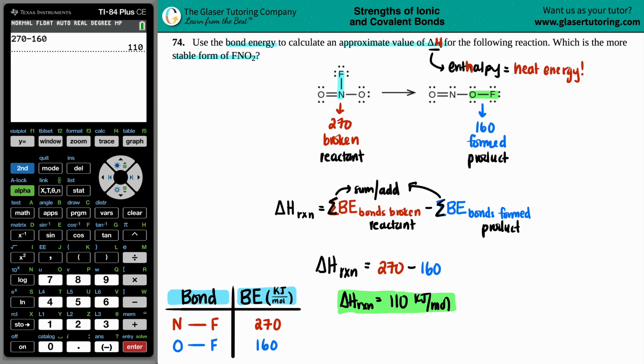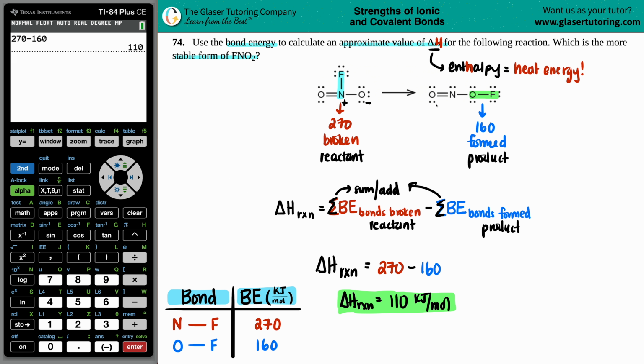Now, don't be mistaken that you can just get the formal charges to find out which one is the more stable form. That will only be the case maybe 8 out of 10 times. If we did do the formal charges, we would see that on this one, this has a positive nitrogen and this oxygen is negative, as opposed to this Lewis structure, where there are no charges here. Generally speaking, the least amount of charges is the most stable.